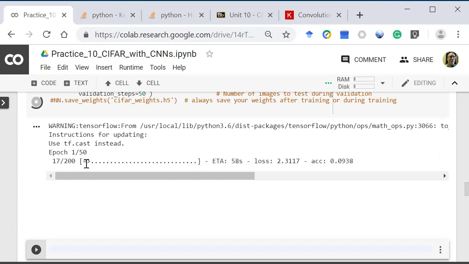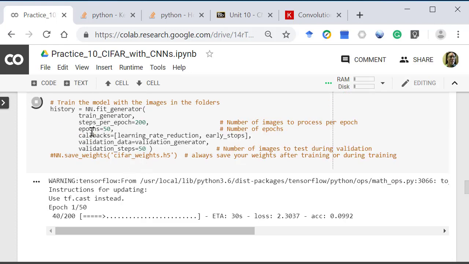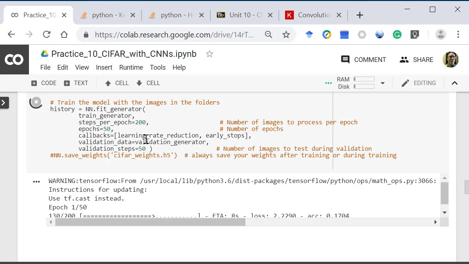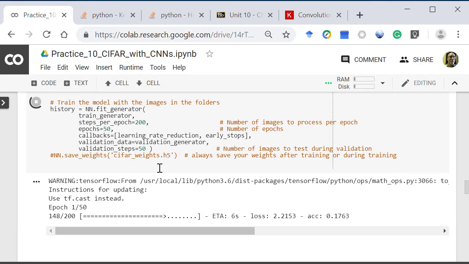Okay, so then it should run the training here. And again, the steps per epoch is the number of images processed per epoch, and the epochs are how often we adjust the training rate and stuff like this. So again, we're only doing 200 images, so it should go relatively fast here.